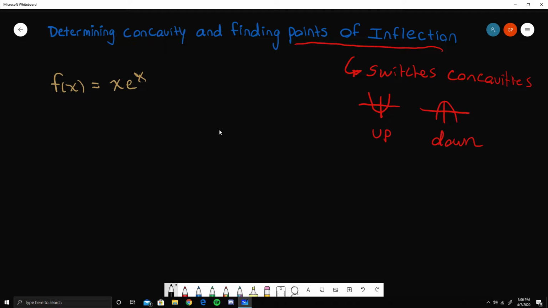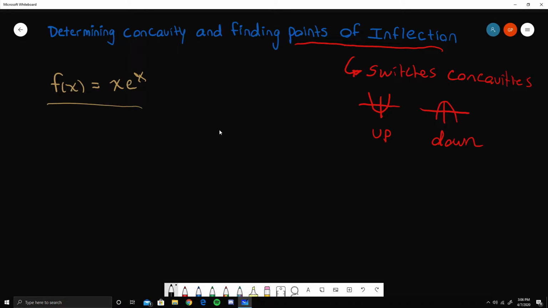As I mentioned in the previous video, it is very important to be vigilant and pay attention to what they give you, because sometimes they might give you the first derivative or the second derivative, and it could mess up your results. In this case, they give us the original function. So now we need to apply a derivative twice.